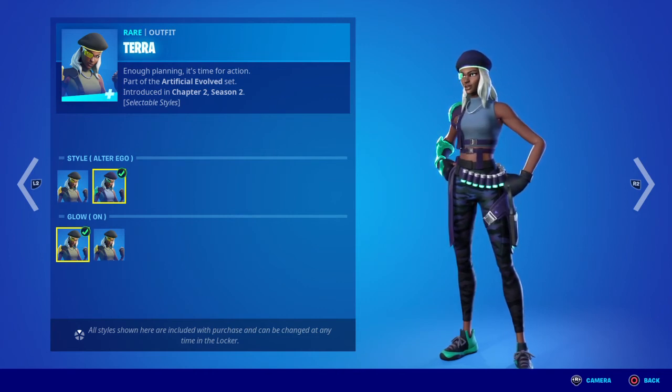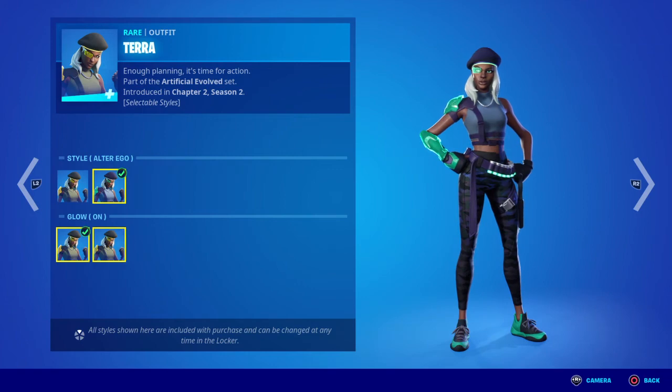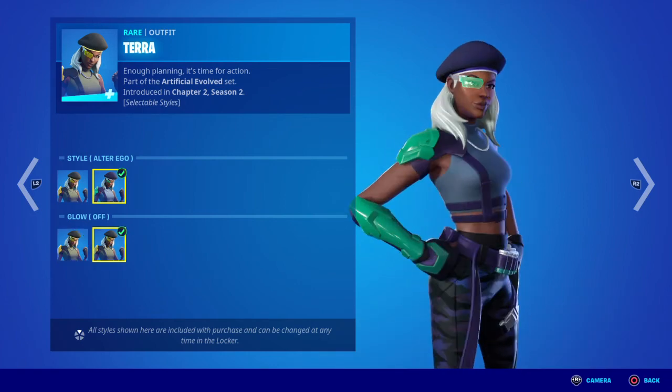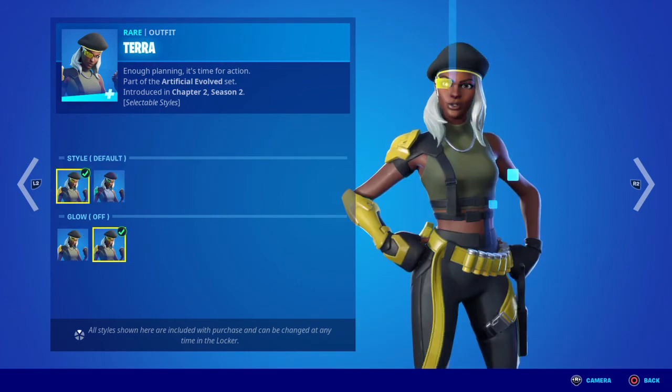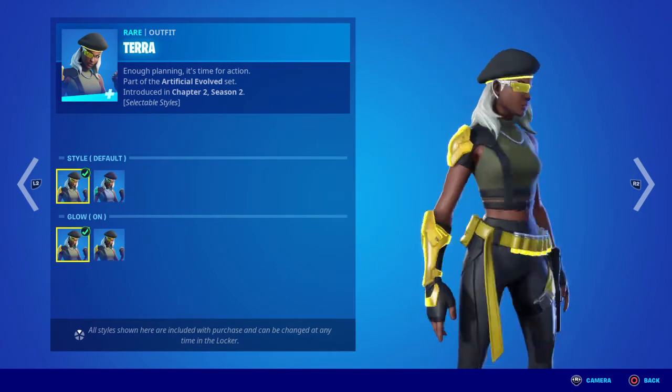You know, you have to take that minute pause to say, what are you talking about? But anyway, she looks absolutely fuego. Really, really like this skin. You can have the glow on or the glow off, by the way. So if you guys don't like the glow on the skin, you can have it on and have it off. But yeah, pretty damn cool.